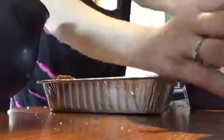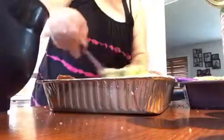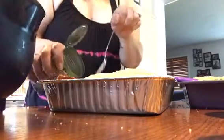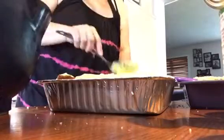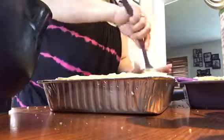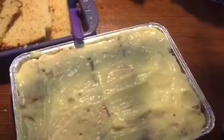Okay, so that's one more layer of cake. I'm just going to put more syrup on there. Another layer of vanilla pudding. I missed a spot. So this will be the rest of the vanilla pudding. And then we just go ahead and smooth that out one more time. So this is the one layer of fruit that you saw. I can't fit any more, so we have to stop here.